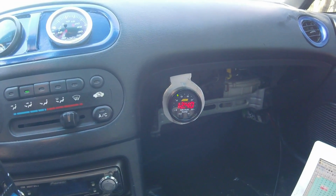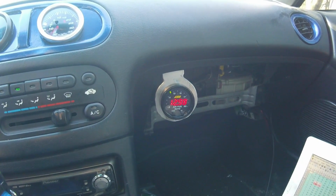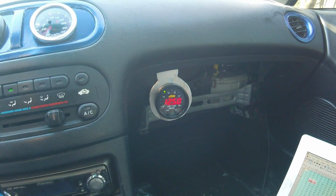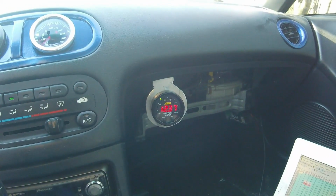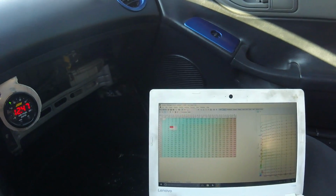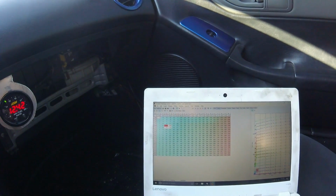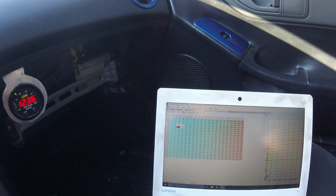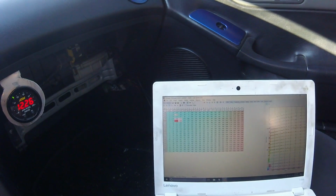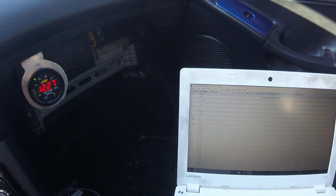But one thing with these RC 1000s is they don't like to idle lean, like 14.7. If you want it to run smooth, you're going to have to idle them in the 12 to 13 area, just because they're the fat style injector and they're not like an ID or like my decapped injectors where you can idle them normally. But anyways, so I'm just kind of going through this thing and seeing what's going on with it.